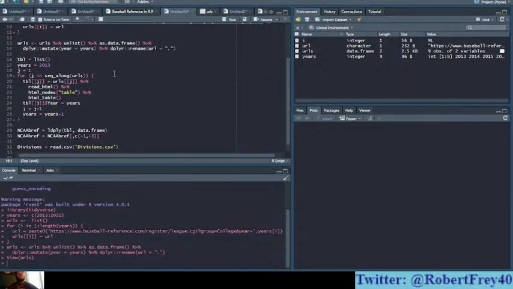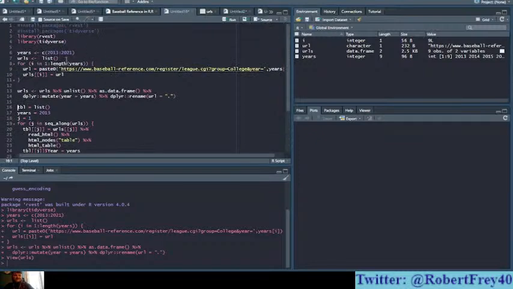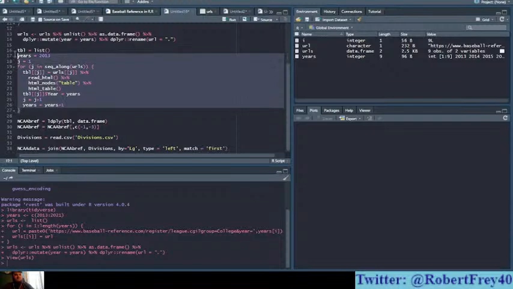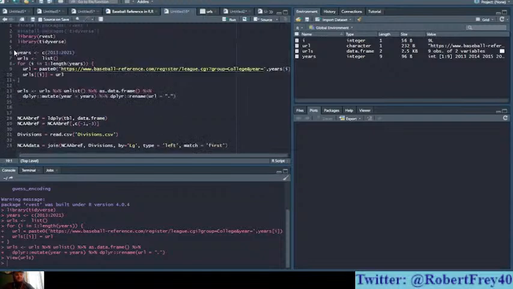So now what I used to do is using for loops, which take forever and a half. And I'm thankful that I try to avoid for loops as much as I can. In this case, pasting a URL doesn't take very long, so that's fine. But if you're trying to scrape data, it might take forever and a half. Anyways, so what I'm going to do is actually remove this code completely.